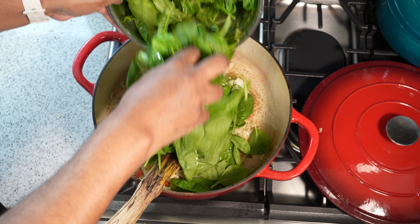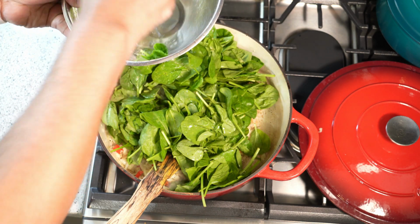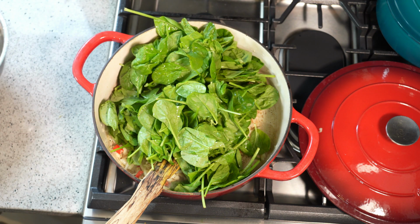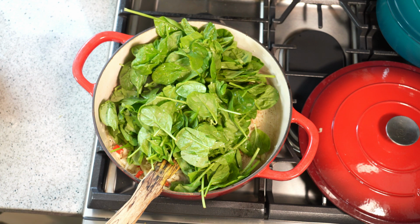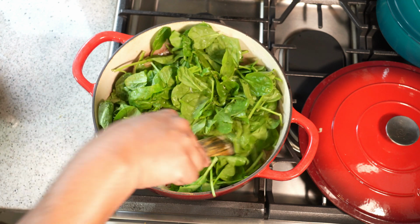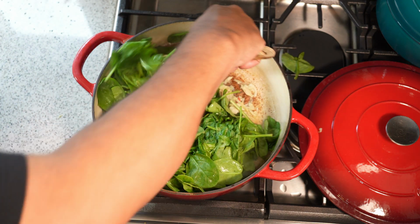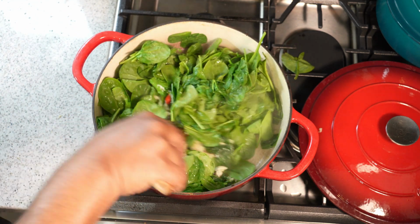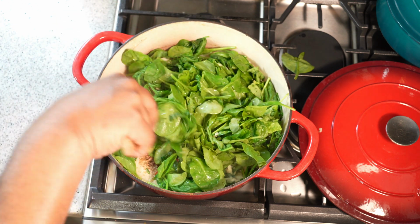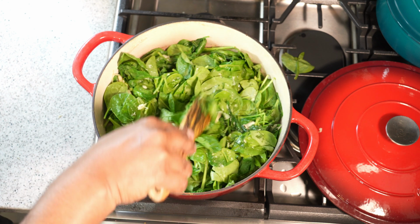Just going to start putting the spinach in here. Just going to make sure I'm not getting too much of the water, and I'm washing them in batches and putting it in here. Like I said, I'm going to toss that water out. I'm going to use about 2 pounds of spinach in total. So we're just going to move this, tuck it down, and as it wilts, I'm going to keep adding some more. As I add, what I'm doing is moving it, stirring it, just to make sure the garlic and onion and everything else that we started off with gets into those layers down there.